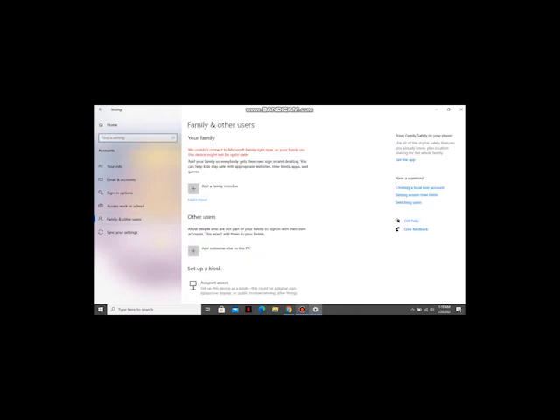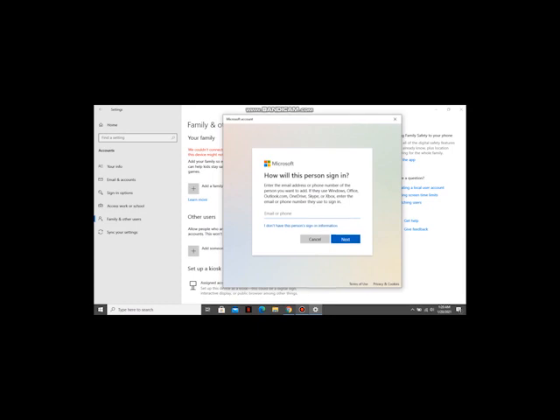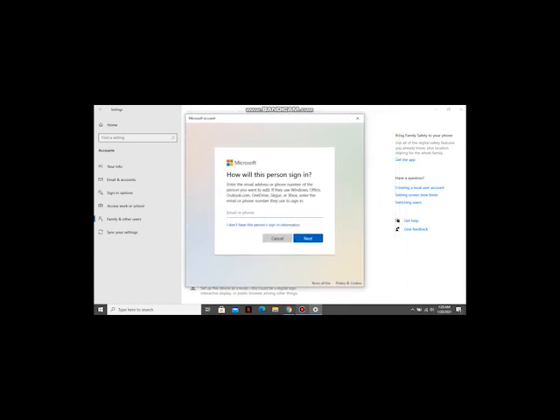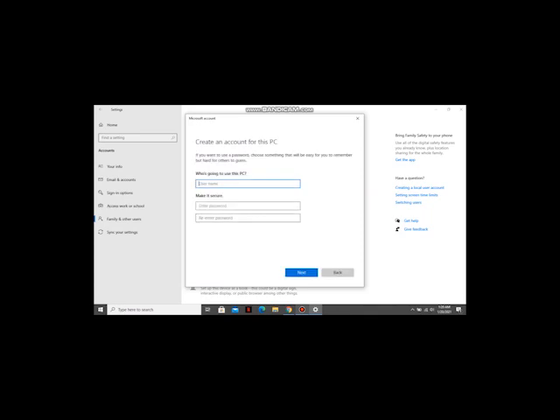So in this part, you guys can choose add someone else to this PC. It will pop up a new window, and just click I don't have this person's sign-in information. Wait a moment, and once again just click add a user without a Microsoft account.